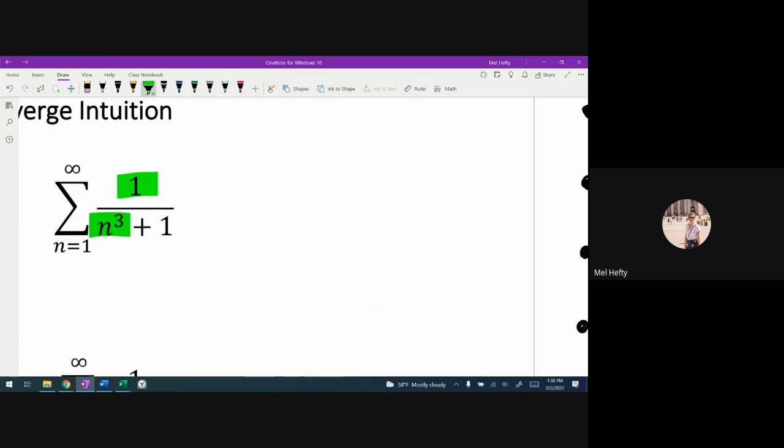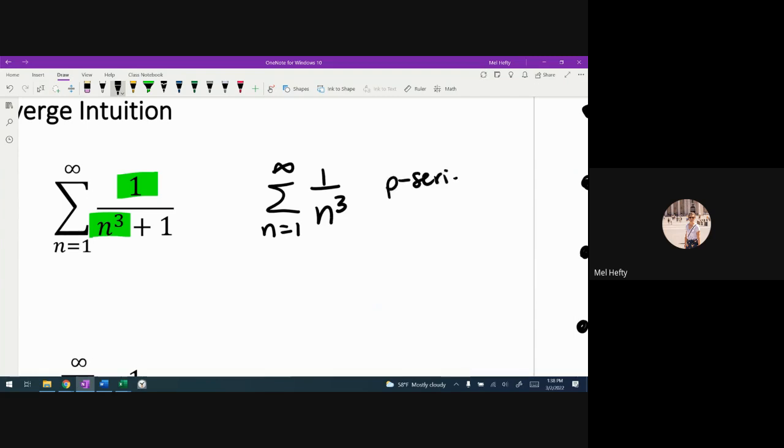Like if I just looked at that part instead of the +1, let me rewrite it. Maybe you'll see. If I wrote it like this, now I can't just take that +1 off, but do you agree that those look kind of similar? Now, if I push n to infinity, how much of a difference do you think that +1 on the bottom is going to make? Very, very small. So this is a P series.